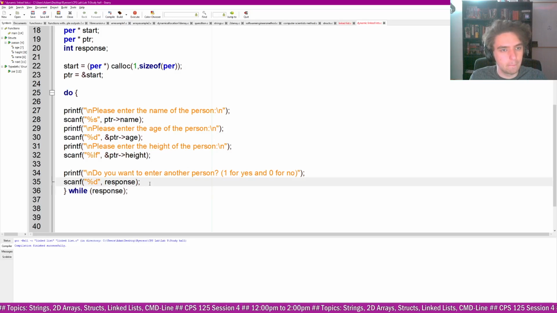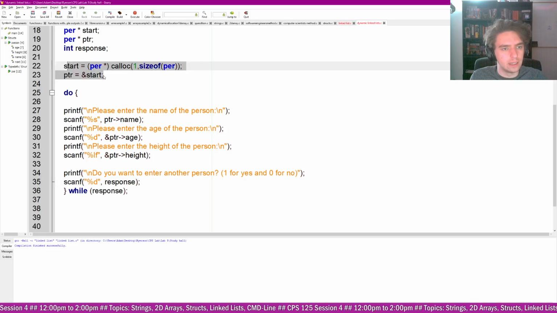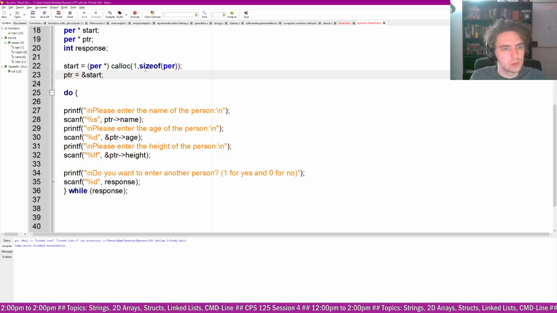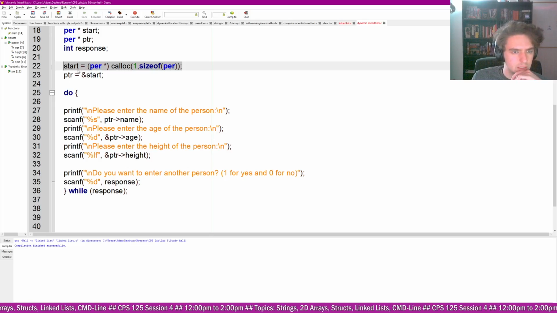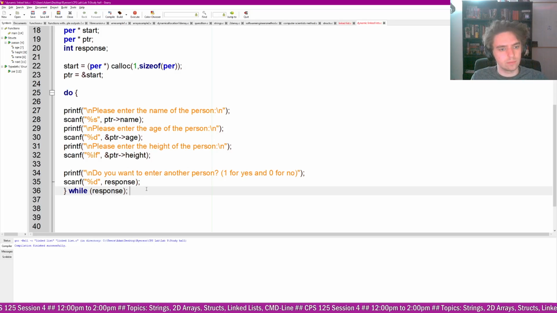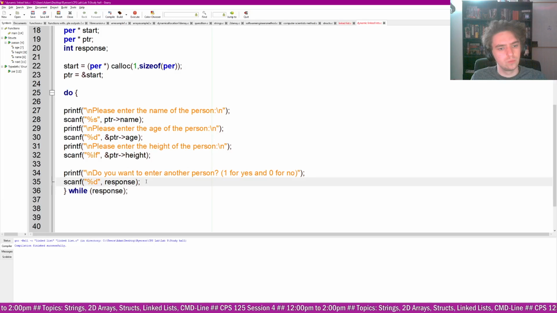You'll need to redeclare or reallocate every time they want to enter a new one. So that has to be at the top of your code in the do while loop. Oh yeah, I see. Okay. So this just says no. Then yeah, we're gonna have trouble here because I also have to say start. I think the only thing is just at the end, after response, you just change the pointer to the next.